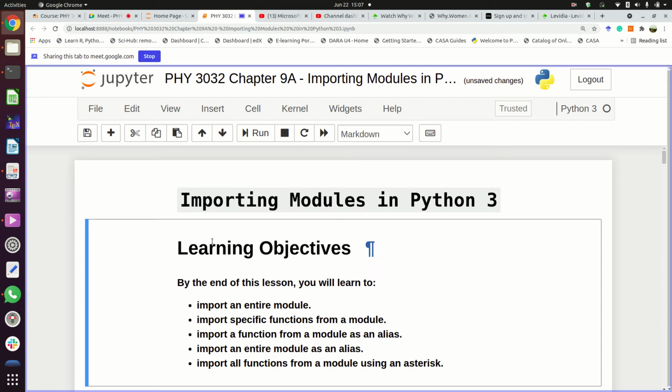Okay, so this afternoon we want to look at how to import a module or modules in Python 3. Now, a module, as we are going to see, is just a file. It's a text file which contains functions which you have created and also some variables which you have created, which is basically data. So a module can contain functions, it can also contain data.